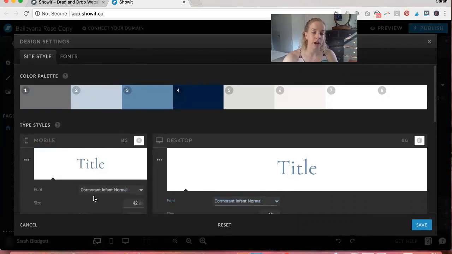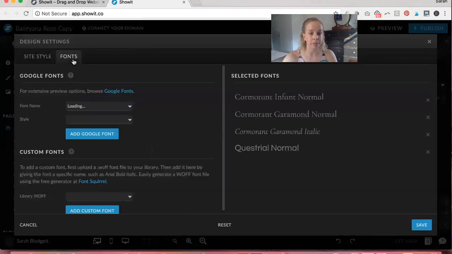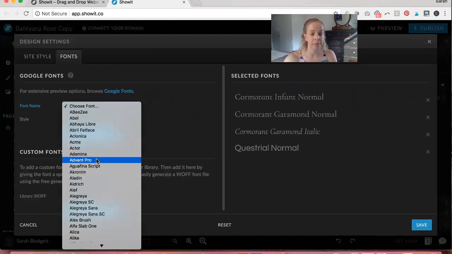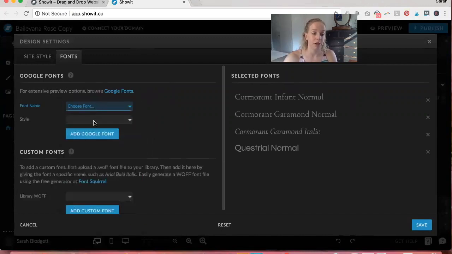In terms of the fonts that we're using down here, if you click over to fonts here, you'll see that this is where you can upload fonts to be used throughout your site. If you're using Google Fonts, which is great because pretty much all computers and cell phones can read Google Fonts, you can choose your fonts here. You can choose a bold or a regular, an italic if that comes in it, and then just hit Add Google Font, and it'll pop up in this menu here.